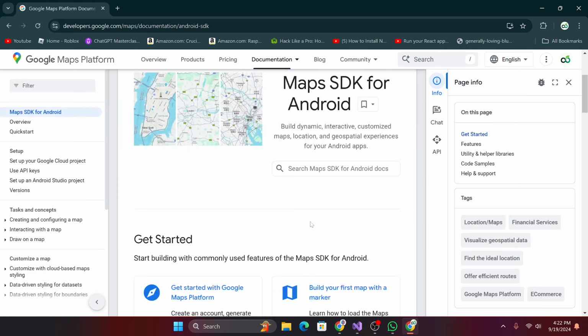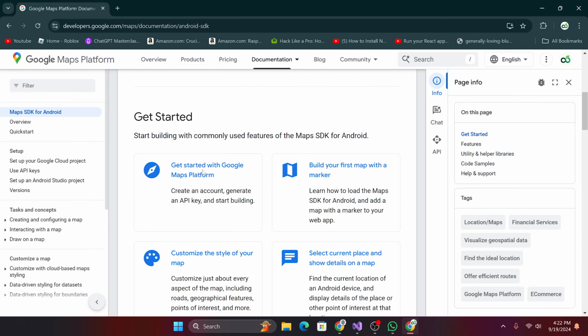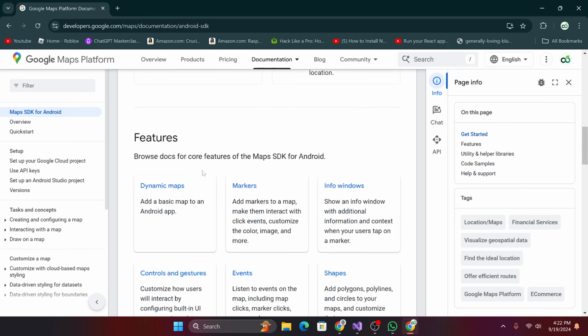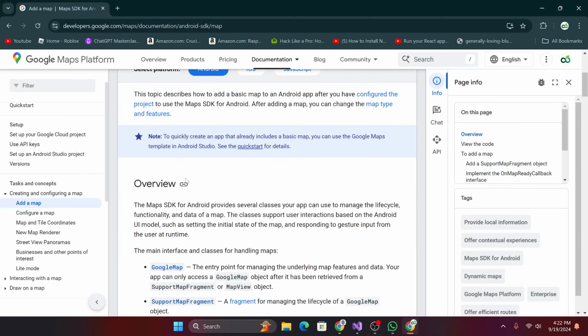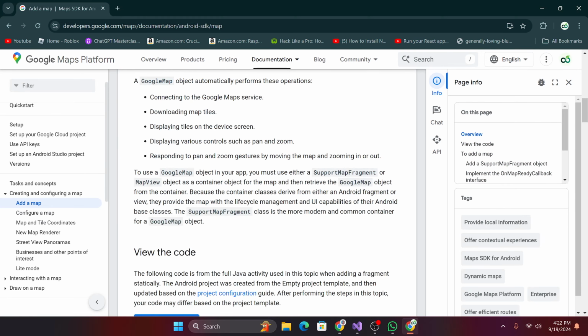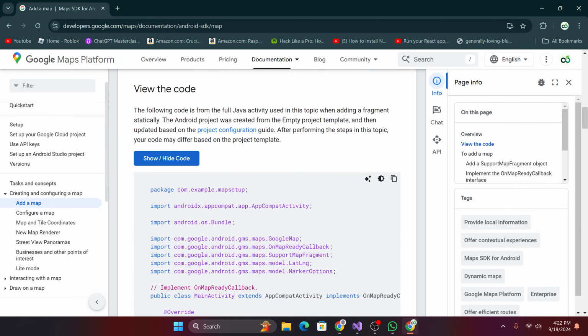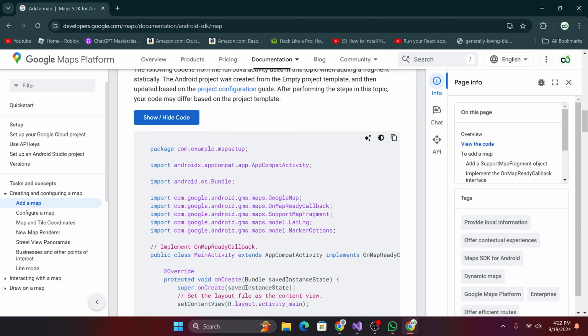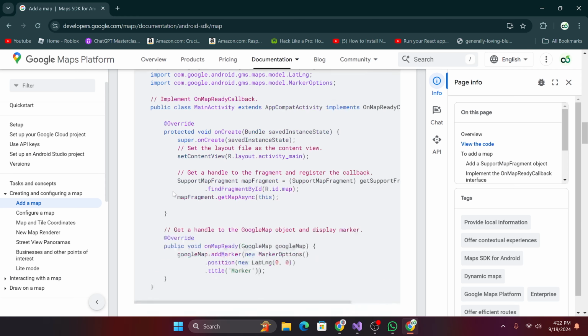So I'm planning to use Google Maps in this application. For that we need to get a Google Maps API key, which I'm doing right now, just looking through the Google Maps platform. I'll tell you guys how you can get that key later in the video where that comes up.